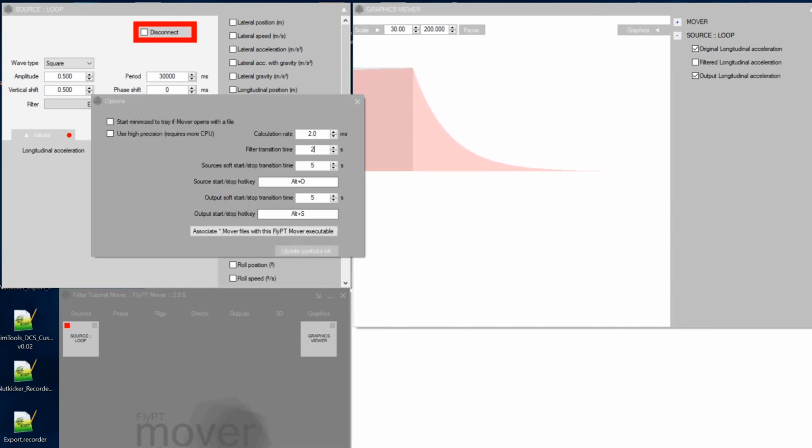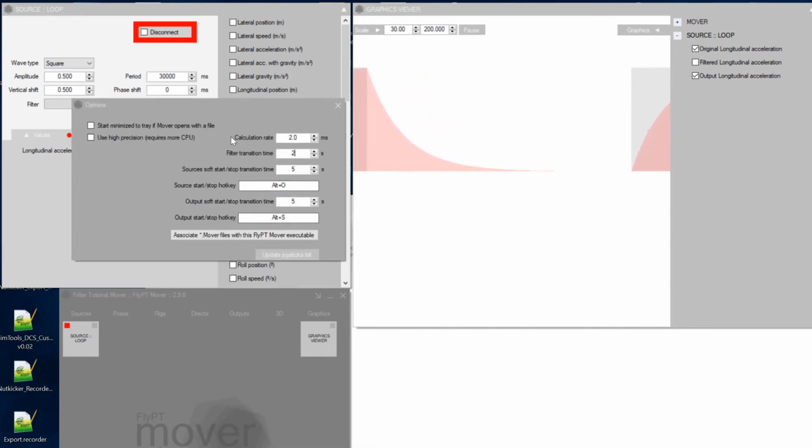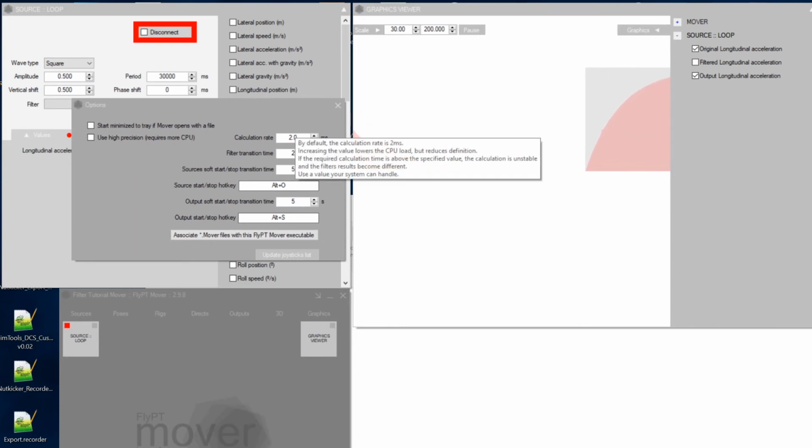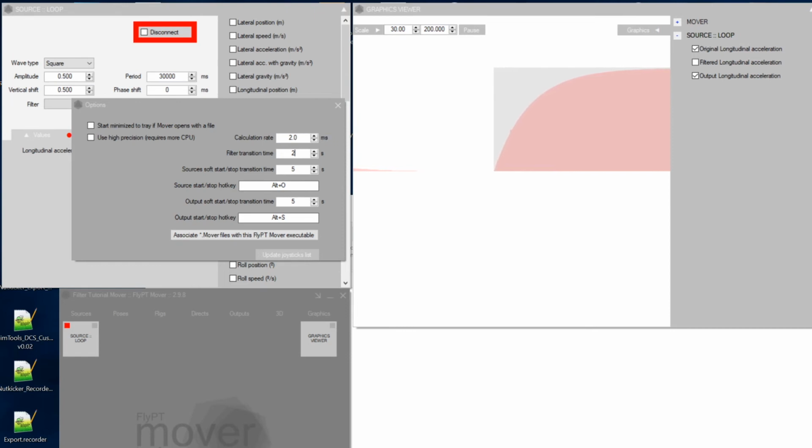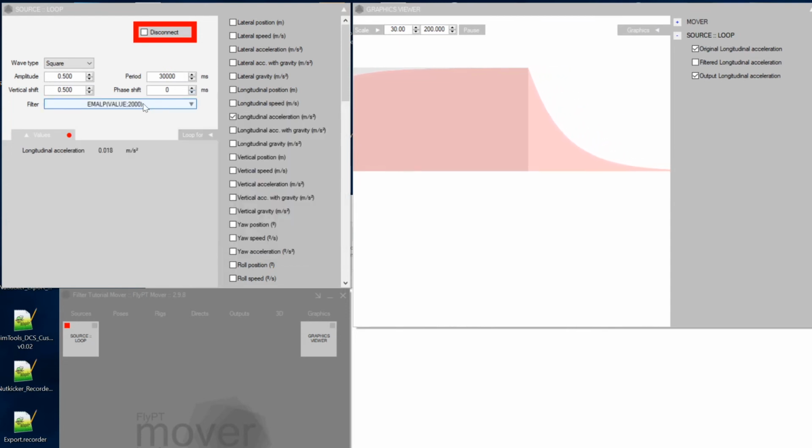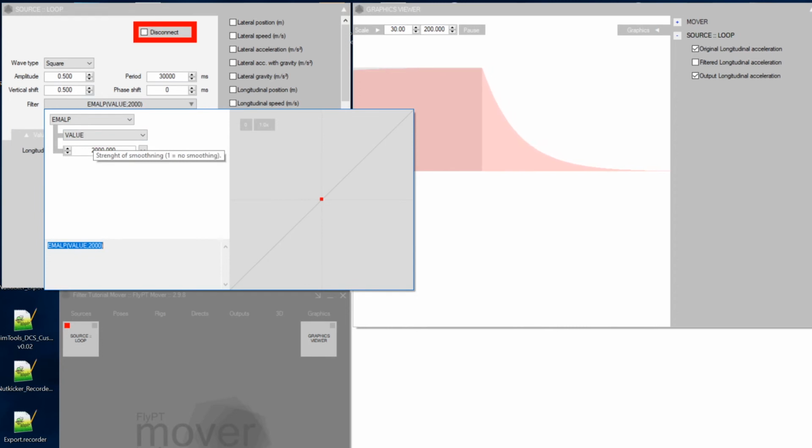Right click, options, and you get the options window and you see the calculation rate. That's 2 milliseconds, which if I take the inverse of that means we're operating at 500 frames per second. So the time interval between frames is 2 milliseconds. If I'm processing stuff at 500 frames a second, and take a look here, there's the filter variable, the 2000. That tells the algorithm that you want a gradient so that you would be on your target 2000 frames down the road, which means 4 seconds.